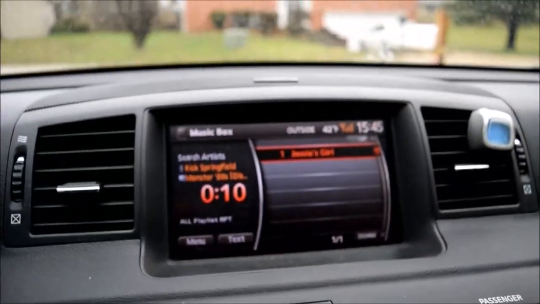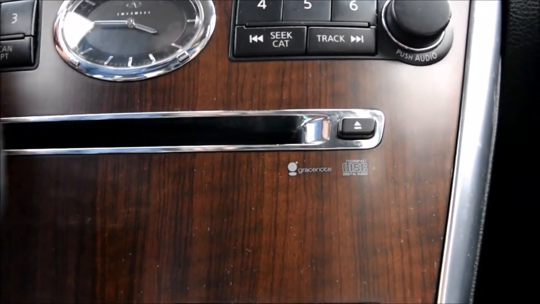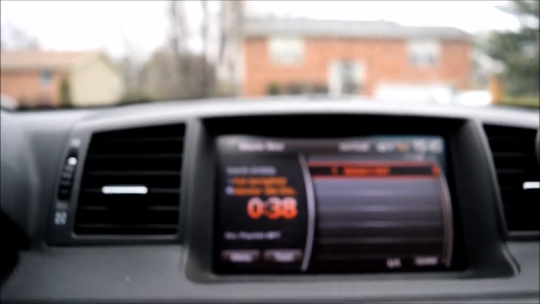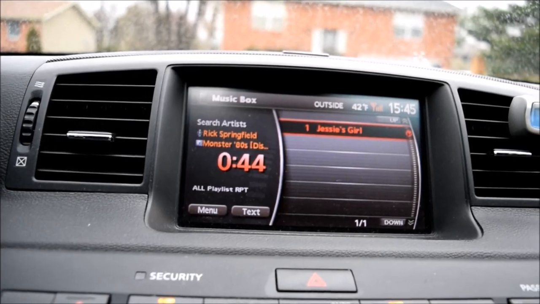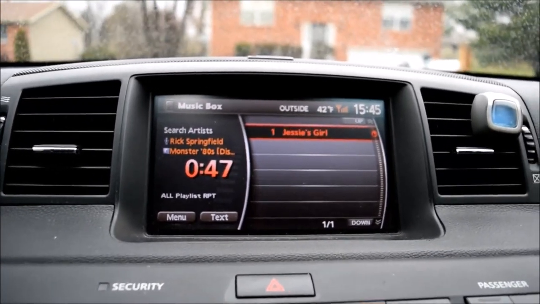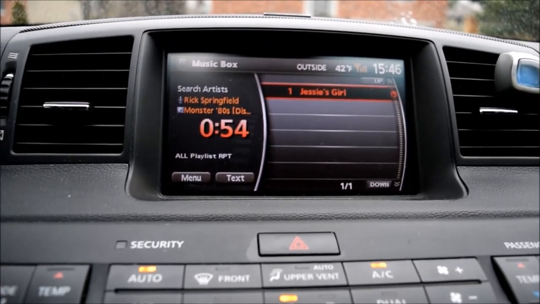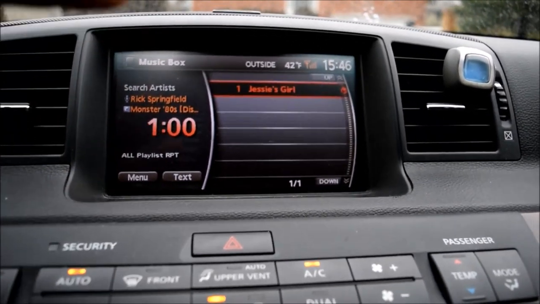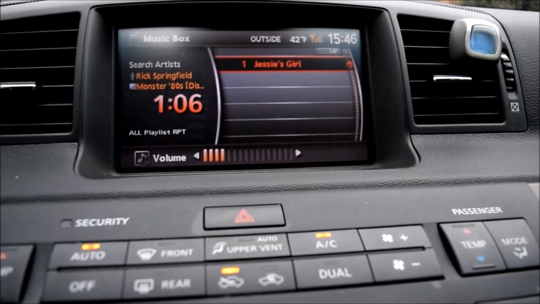Oh, there you go. Okay, see this part right here? This right here says Grace Note. It is part of the hard drive system here. Say you had music that was integrated with the Grace Note system. It's maybe a network. Basically, once you bring your CD here, I know CD is one way to do it. I don't know if you can do it through the iPod. It starts ripping it. You can rip music onto the hard drive here, and the hard drive is also your GPS, your navigation is hard drive based. So here, you do have a hard drive as well.